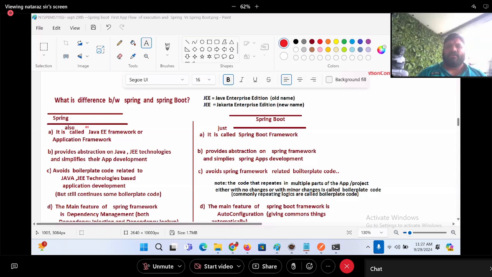What happens if we annotate @Lazy(true) on top of the configuration class? Still the configuration class object will be created, irrespective of whether it is lazy or not. Why? Because the moment the configuration class is passed, irrespective of whether you enable lazy or not, the configuration class object will be created. Though lazy is there, it will be created, because the configuration class object is created before the pre-instantiation process.